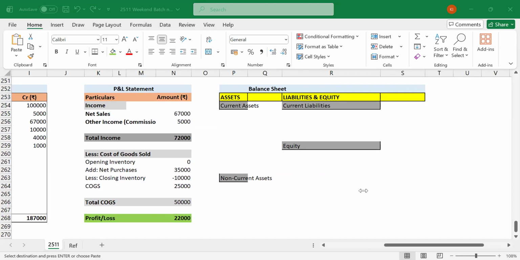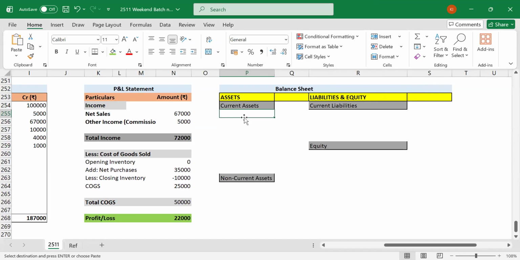Let's say, what are the things that will be part of your current assets? When you say current assets, what are the things that come in current assets? Can you guys just try to recollect what is current assets? In definition, any asset that can be converted into cash quickly, in less than 12 months, which is a highly liquid asset. Okay, cash, bank, and you will have accounts receivable, inventory, raw material, all this will be part of it. Okay, so these are the accounts that we have.